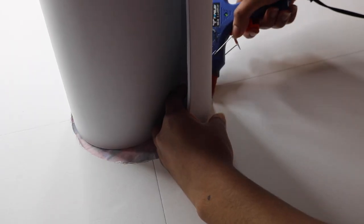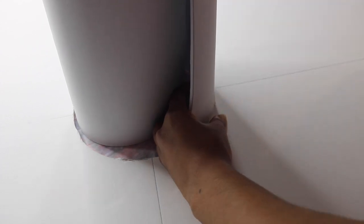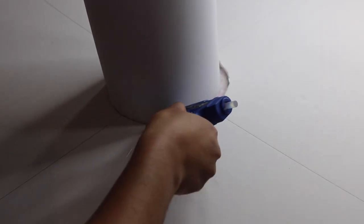But anyway, what I'm going to do is take my hot glue gun and pretty much inch my way around the circumference of the inner brim and glue the foam to the inner brim. I'm just going to glue it and hold it there for a few seconds, and then go a little bit more around the circle and repeat the process.